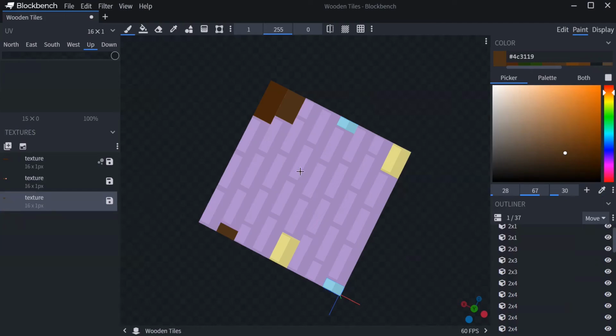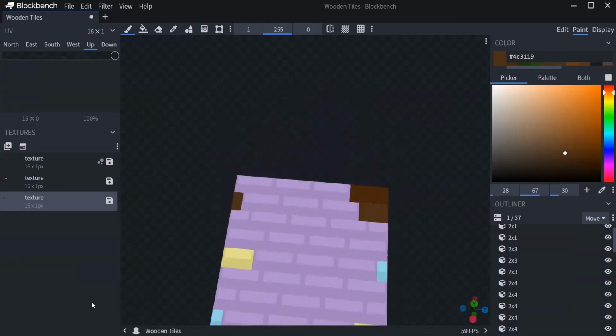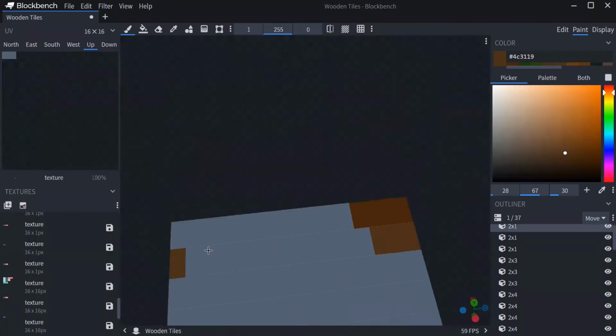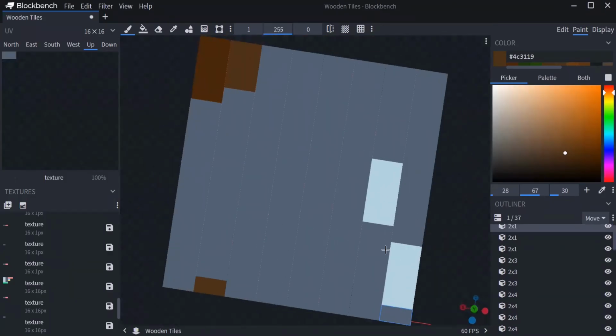So yeah, I'll come back to you guys when I finish texturing. Just giving everything a texture, and then I'll show you what I'm gonna do to texture it all. It's gonna be really quick. I'm back. So yeah, these two blotches of whatever that color is, I don't know what happened really, but that happened. So anyway, as you can see, everything except for these and these is gray really.